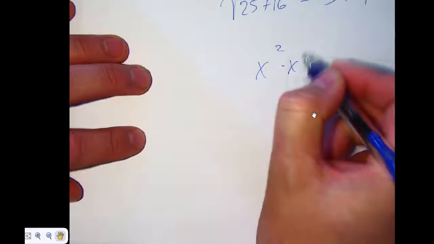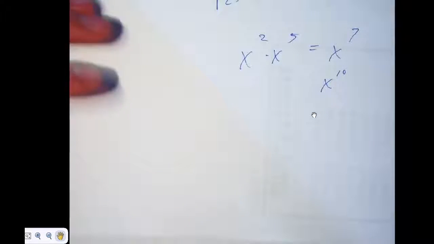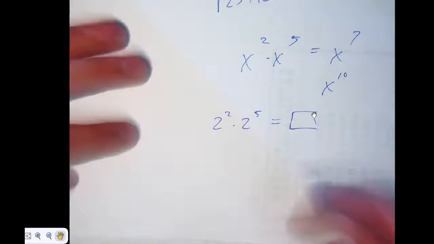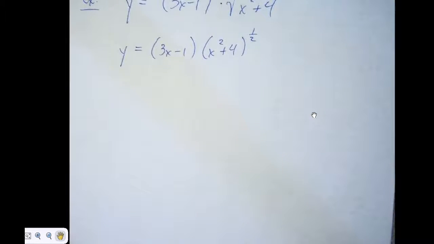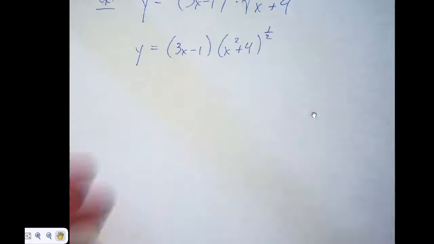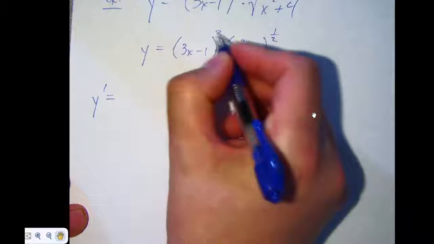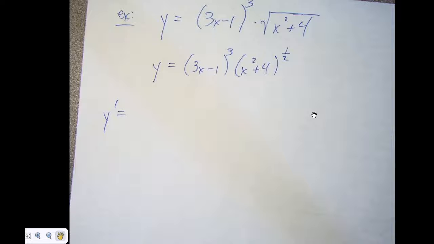So if you're stuck on something, say x squared times x to the 5th, some people forget it's not going to be x to the 7th or x to the 10th. Well, take 2 squared times 2 to the 5th, see what number that is, and then try 2 to the 7th and 2 to the 10th. So you can test these rules if you forget what they are. Alright. So you cannot make that x plus 2. It'd be a lot easier if you could, but we can't.